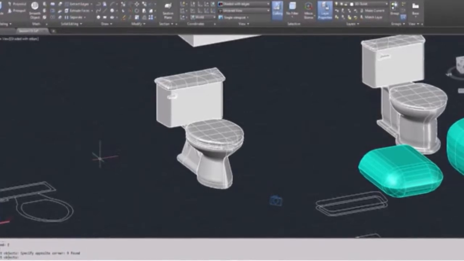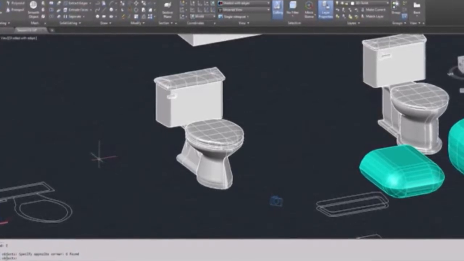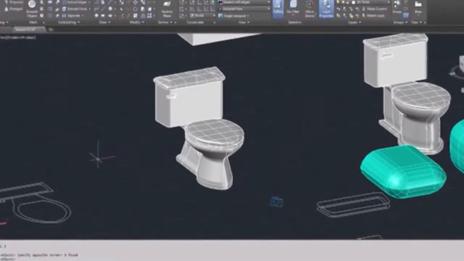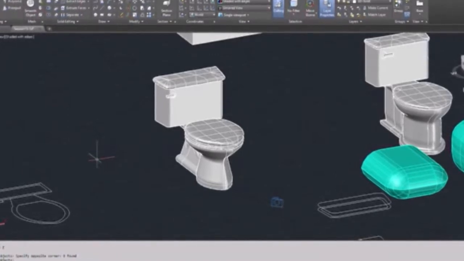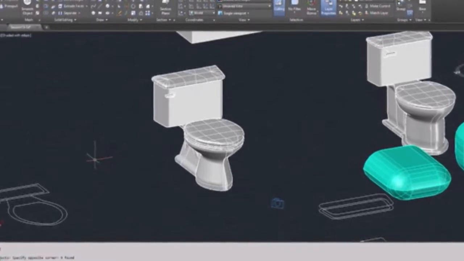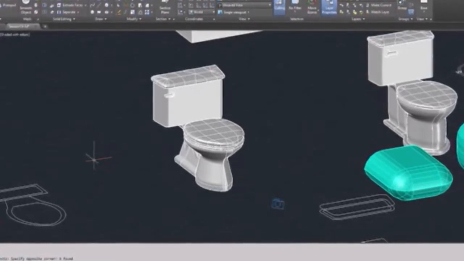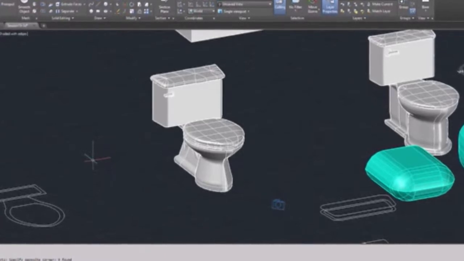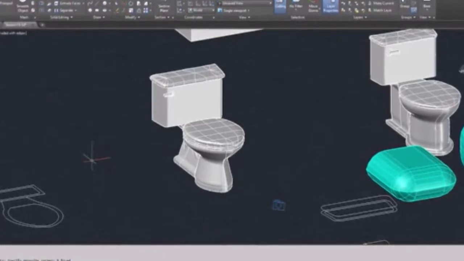Before we start modeling, there's one thing that we need to understand, and that's basically what a topographic survey is, contours, and how those topo lines represent a 3D object. So I'm going to talk about that really quickly just so we have an understanding, because that's the concept we're going to use to do the modeling.